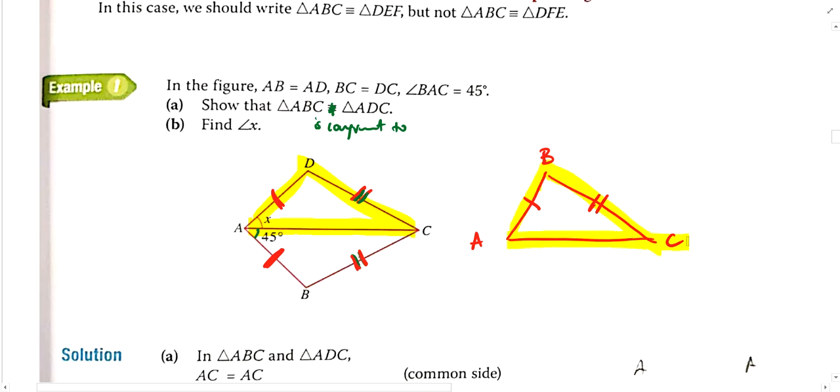Can you see very clearly where the corresponding sides are? AD must be corresponding to AB. DC must be corresponding to BC. And AC must be corresponding to AC. No need to guess. If we didn't have this, you might be thinking, oh, AD's corresponding side, is it going to be BC? Or is it going to be AB? Is it going to be AC? If the sides are very different in length, then it's very easy for you to tell. But if they are not drawn to scale, then you have a problem. Which is why drawing this out is important for us.